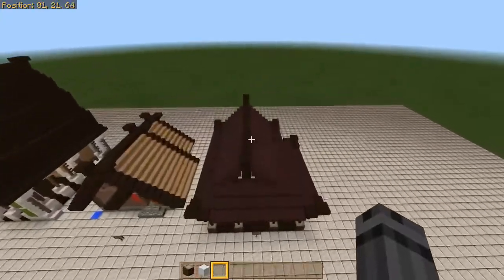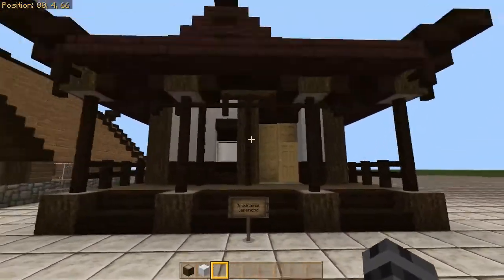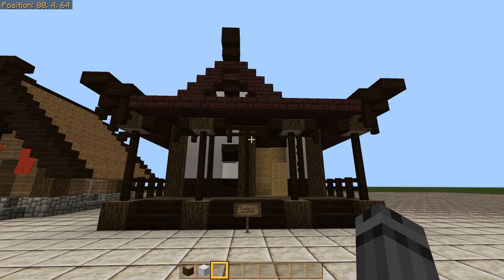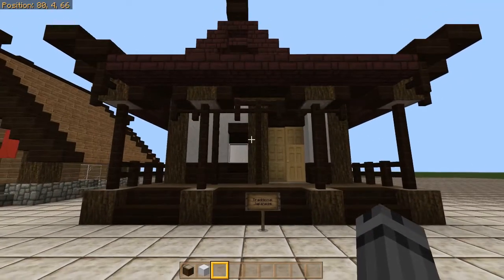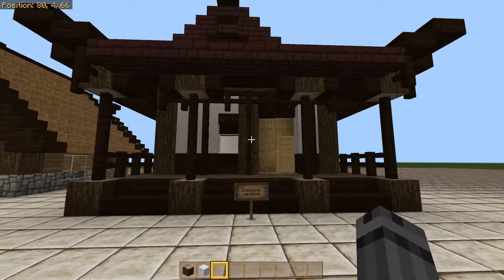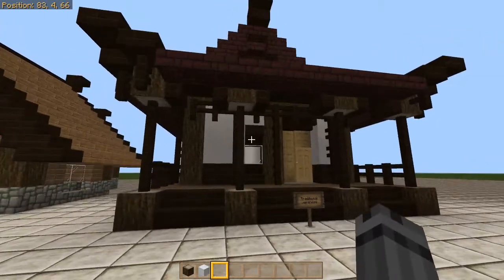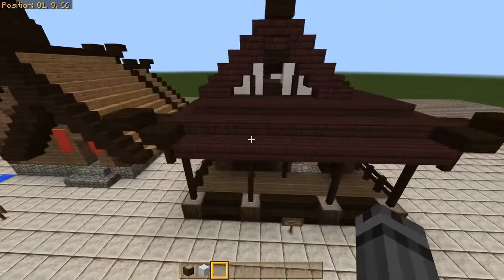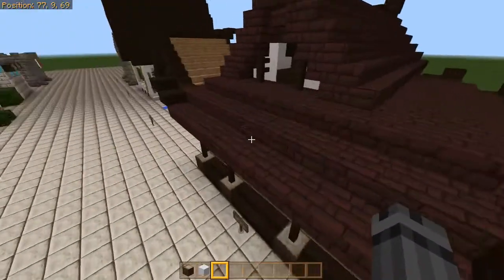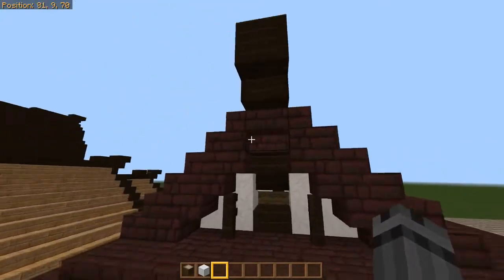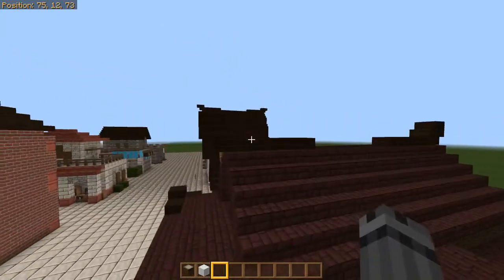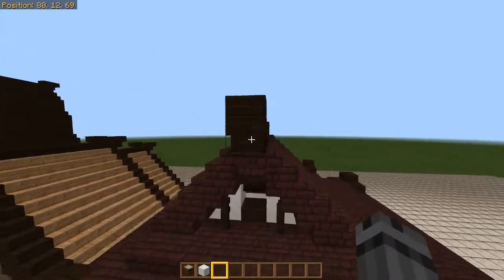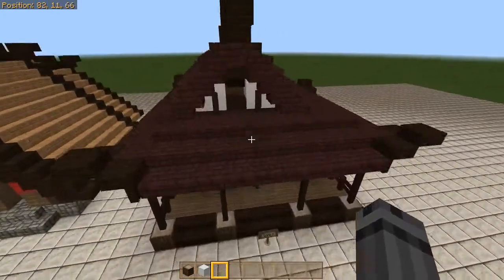Moving on to the next thing, we have a traditional Japanese house, which is not something I had any experience in before this video, so I've really just gone for what are the things that stand out and make anyone look at it and say, that is traditional Japanese. This is probably not accurately Japanese or accurately traditional, but the important aspects are going to be the upturned corners of the roof, the multi-level roof done with slabs and then going into a gabled stair roof with windows on either end for airflow, the upturned roof bits on the gable portion of the roof.